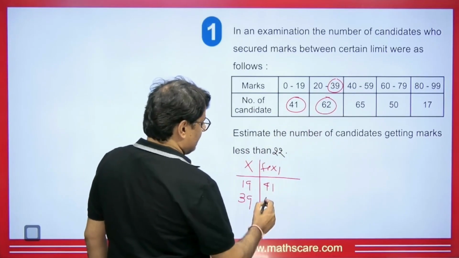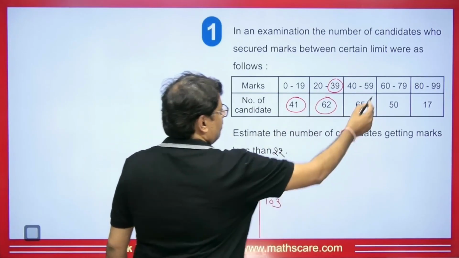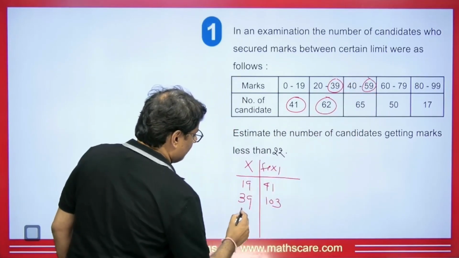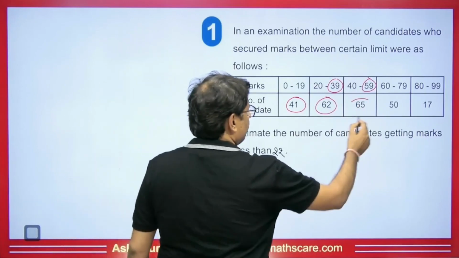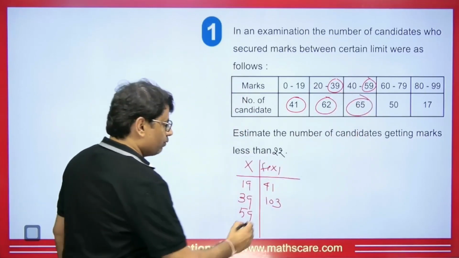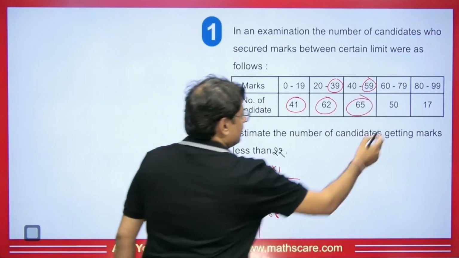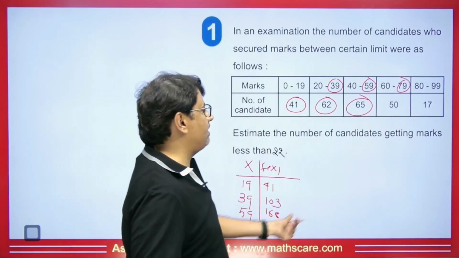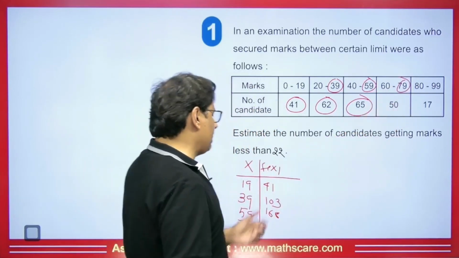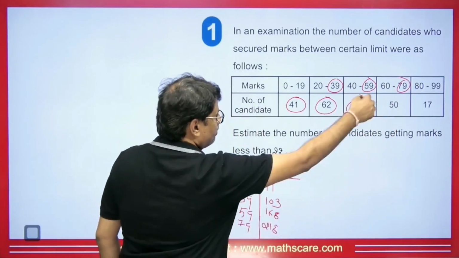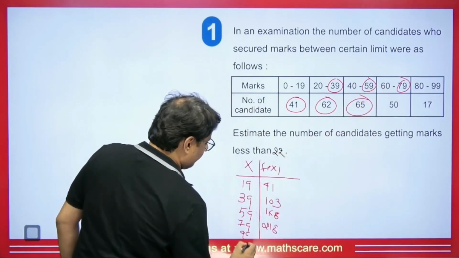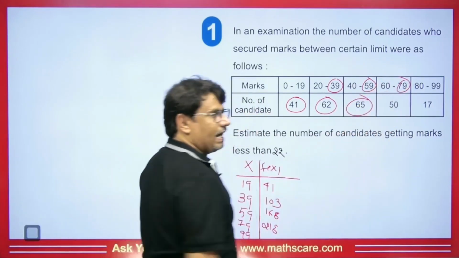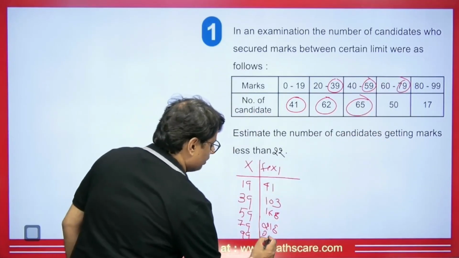So this will come as 103. Next, you have to see how many kids are there who got 59 or above. So how many kids are there? So here we have, it will be 8. That is 168. If you are asked how many children got 59 marks, so we have 168 and we'll add 50 to it. So we get 218. Now we are being asked how many got 99. So here we'll add 17 more to 218. So this will come 235, right?